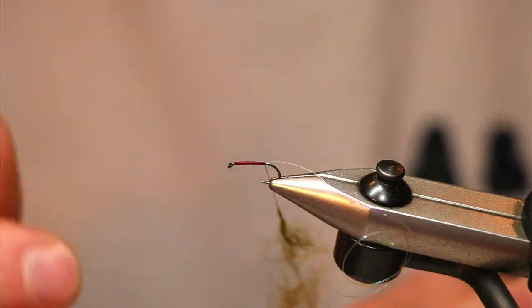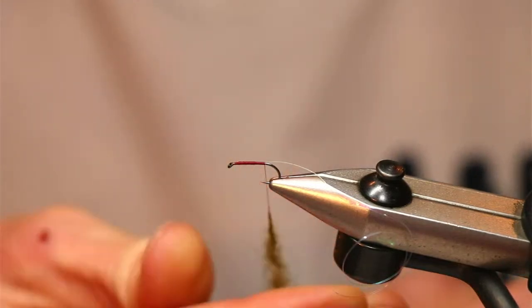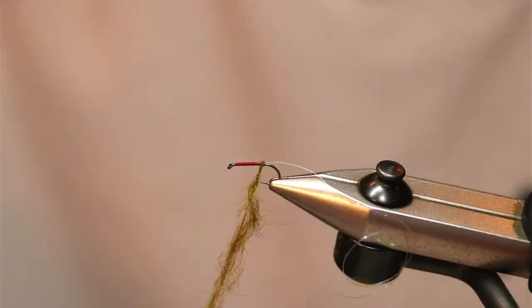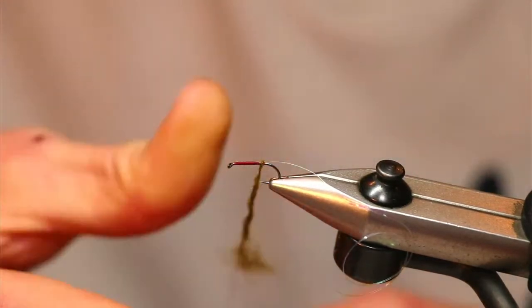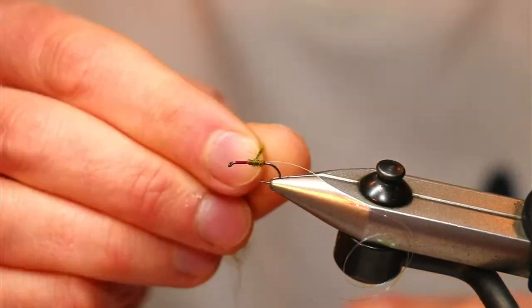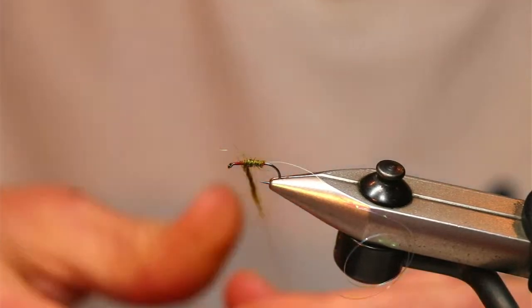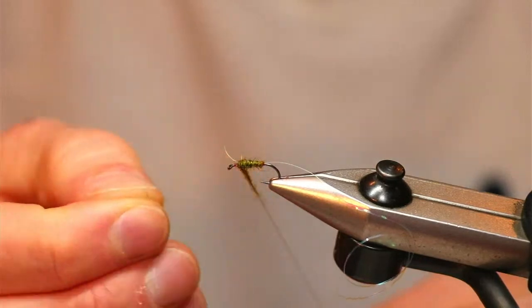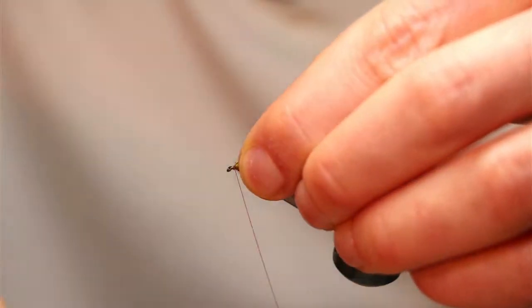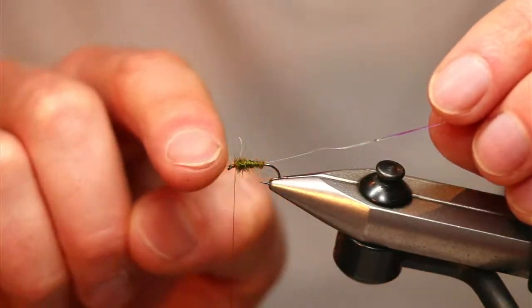So it's similar to seal's fur in its approach. It's slightly easier to dub, but to dub it, try and dub really tight a small bit at the top, and then you'll be able to tighten up these lower sections later. So try and get that first turn to catch, and now you'll be able to tighten everything up. And as you go forward, you don't want to worry too much about the dubbing getting quite spiky, but we want to build a little bit of a taper as it goes forward. There we go. And you'll see that taper slightly.